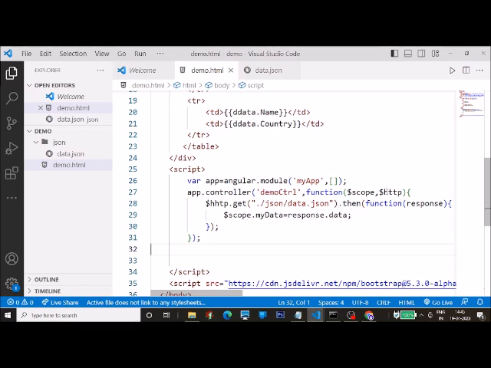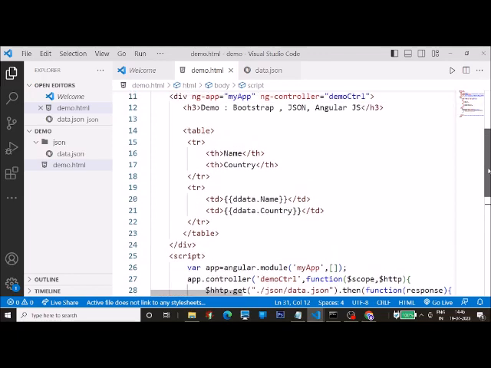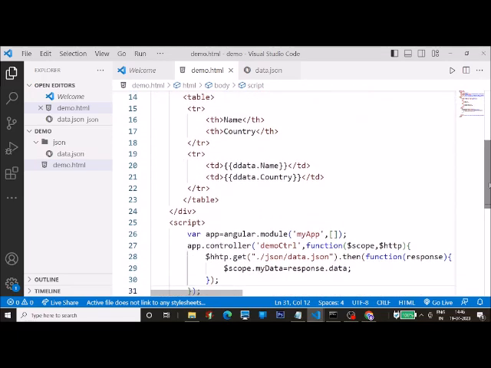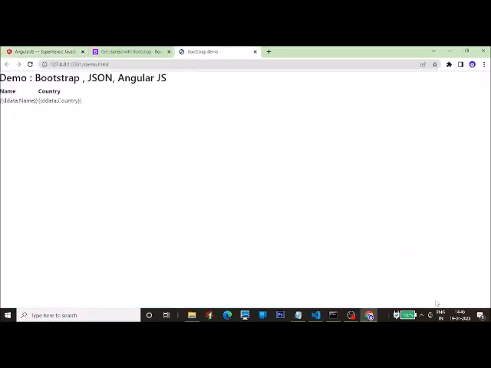So this is one scope. From here, this function I will cover this portion, and this controller will cover this portion. So this way we have taken this data. Let's see whether this data is coming or not, or there is some issue with this. Okay, so I'll save this and I'll just try to run this. Okay, so data is not coming still.